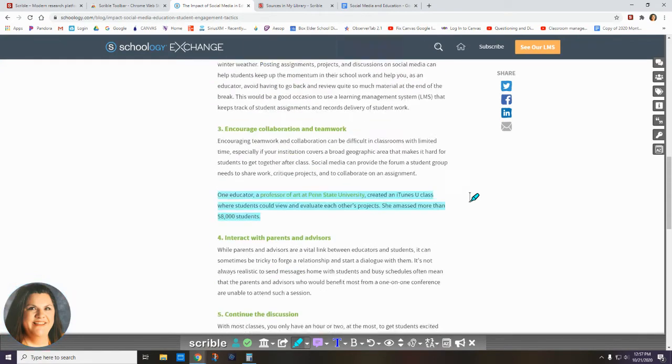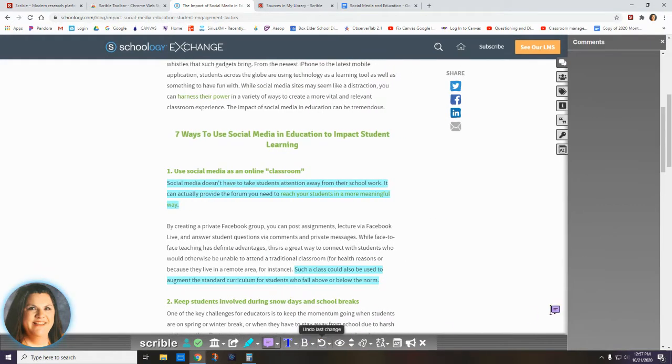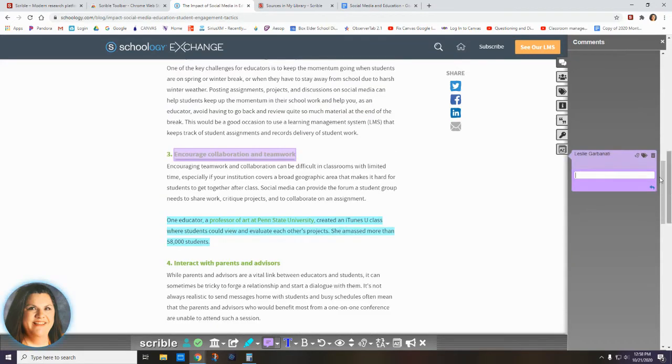that you find important. The other thing that you can do with Scribble is create some comment notes. It reminds me of the comments in Google Docs. You can change the color of these. And I want to make a comment on collaboration and teamwork. So I highlight that. I use my left mouse key to highlight with, and I can just leave a note about the idea, question, anything that will help me in keeping track of my information and my research.